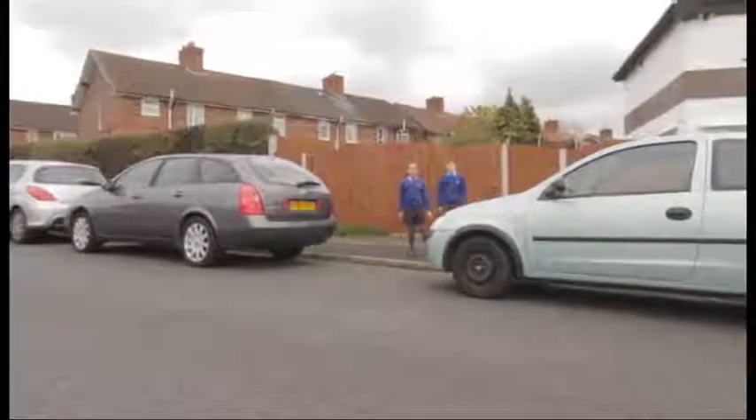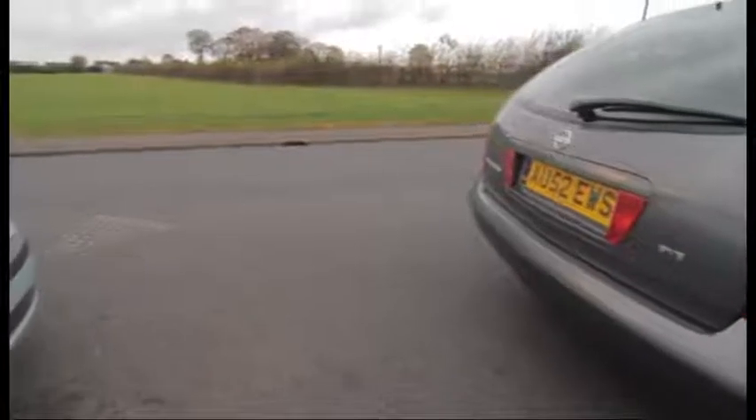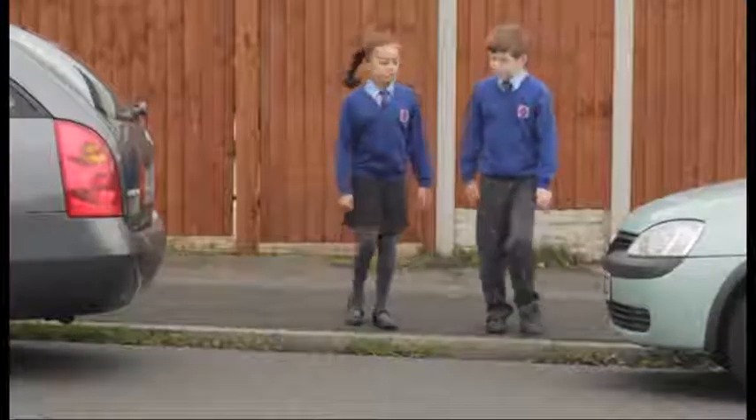Check carefully that all the cars you are by are not about to move. Also check that there isn't a vehicle opposite the gap. Stop at the kerb by the left-hand car. Look and listen for any traffic coming, although you may not be able to see very much from where you're standing. When it is safe, walk to the outside edge of the car and stop.